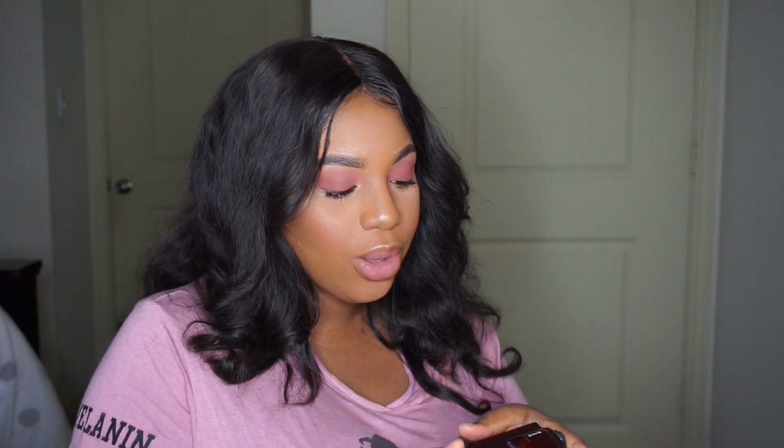So the next camera that I bought, or Greg bought for me, was the Nikon Coolpix L830 camera. This is the camera I've been using this past December. I literally just got a new camera, and this is the camera that has been pulling me through YouTube for all these years. The only thing I hated about this camera was that it didn't come with a flip screen. I could not hook it up to a monitor, so I could not see myself recording. That's why I always had to have a glass behind the camera.